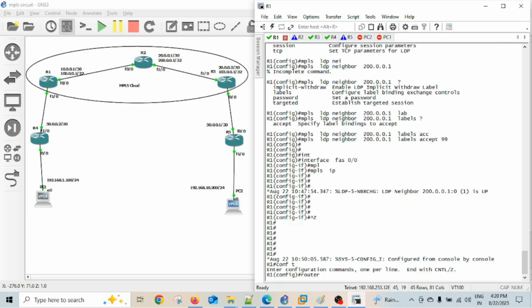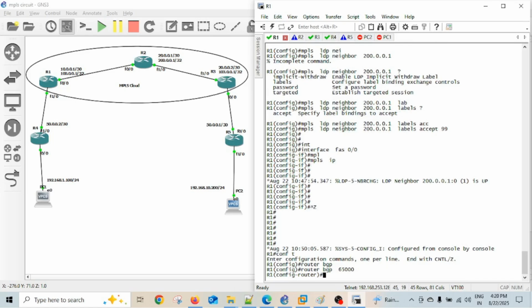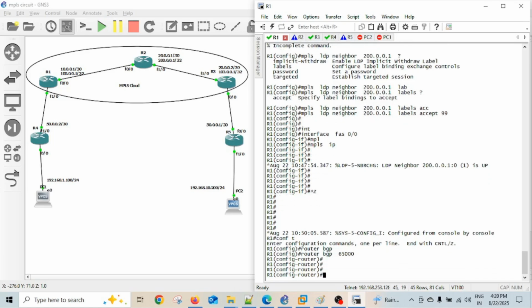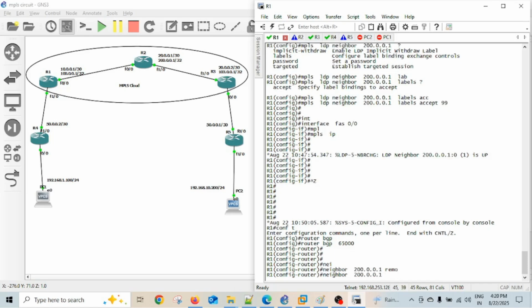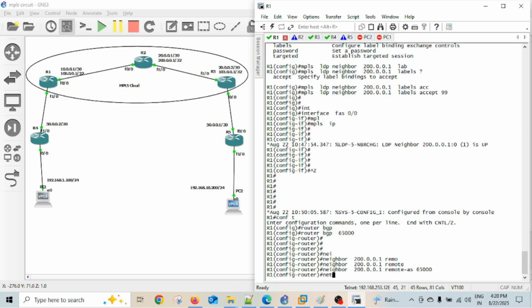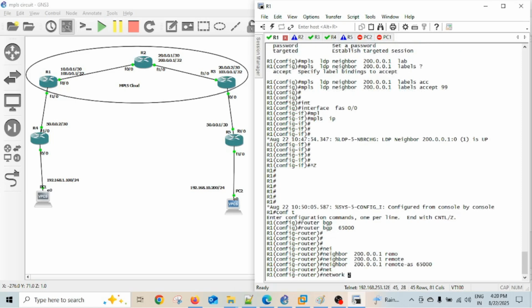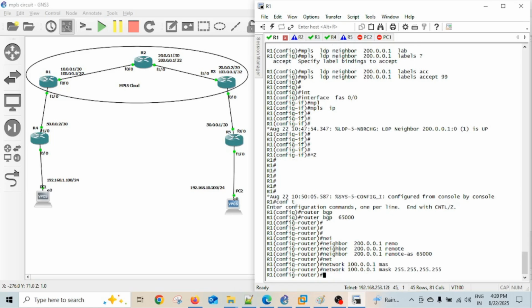So now configure router BGP. I have configured router BGP, and there I also define the neighbor. I will define 200.0.0.1, the loopback, remote AS is the same, IBGP, and network 100.0.0.1 mask 255.255.255.255.